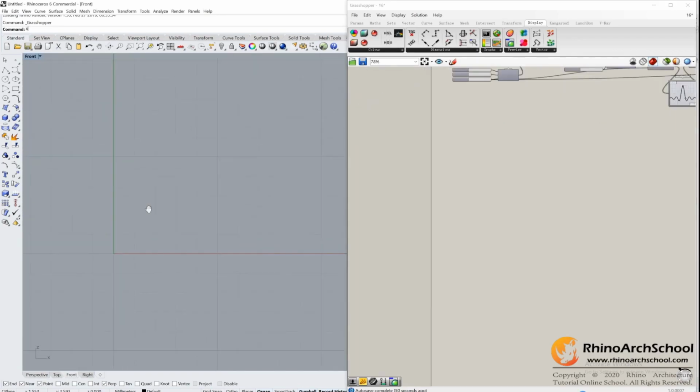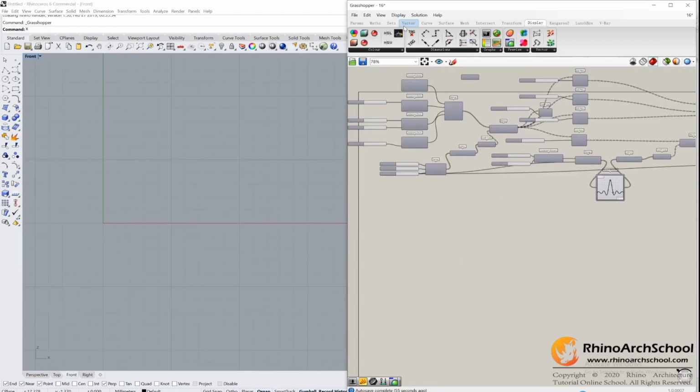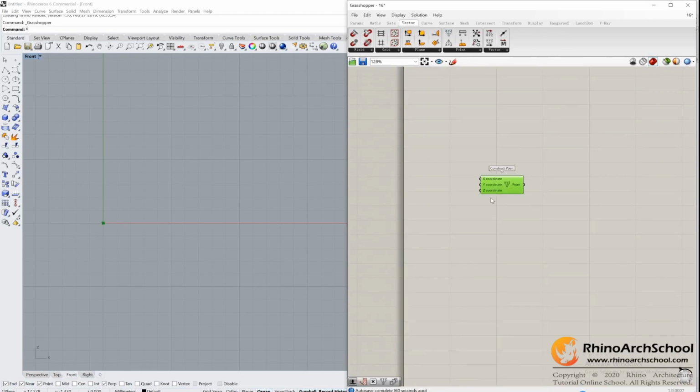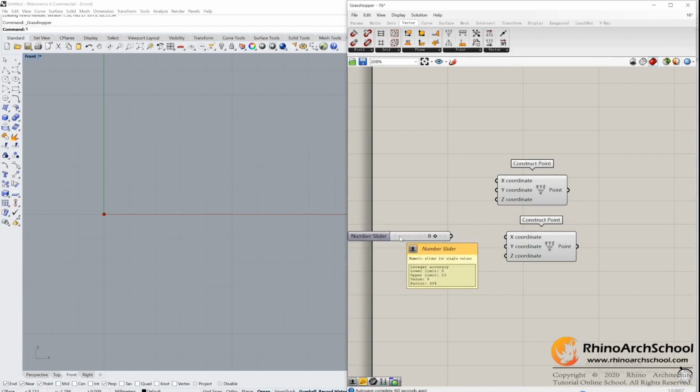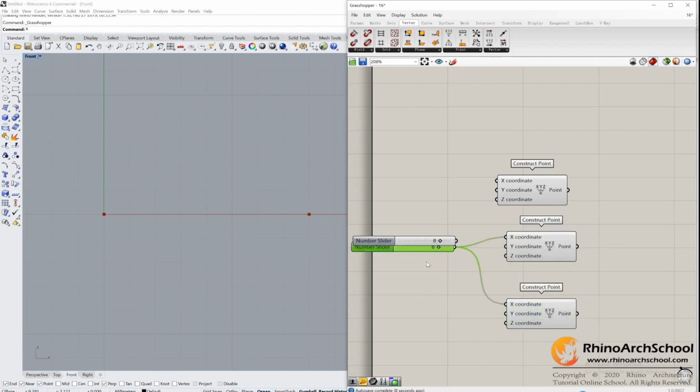Okay, the first step is I'm going to build the points, the 4 points. So go to the vector and construct points. Here, you can see I have already built 1 point. And the second point will be 8 for x coordinate. You can cite the number you want. Okay, here is the second number, and the third number will be here. So let me copy one and copy another 8.